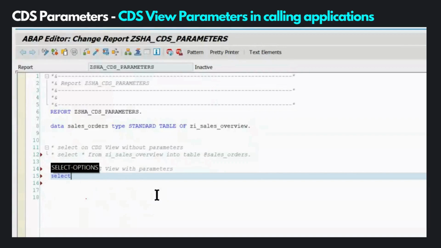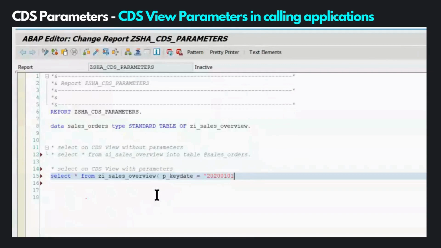So we say select from data source, and then we open parenthesis, then type in the first parameter p underscore key date, set its value. Now I'm just hard coding it. Of course, in real life practice, you would probably have a selection screen here where you would take this in, or you would have some other logic for determining it.